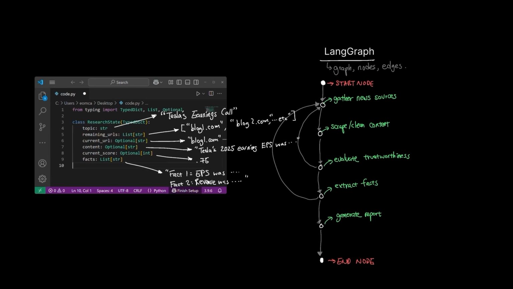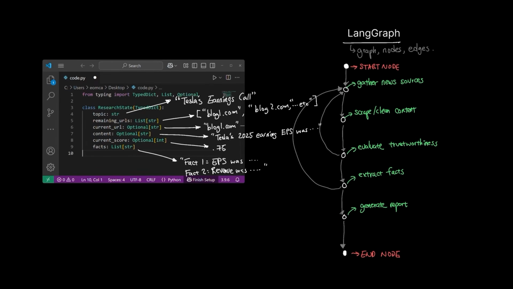And finally, the last node will generate a report based on the facts that are given within the StateGraph. So as you can see, StateGraph plays a critical role in persisting information within the workflow, and it's an important piece in orchestrating the workflow. And it's through this nature of the graph part in LangGraph that provides additional features like loops, conditional branching, and state management that helps you build a more complicated application than what LangChain might offer out of the box.